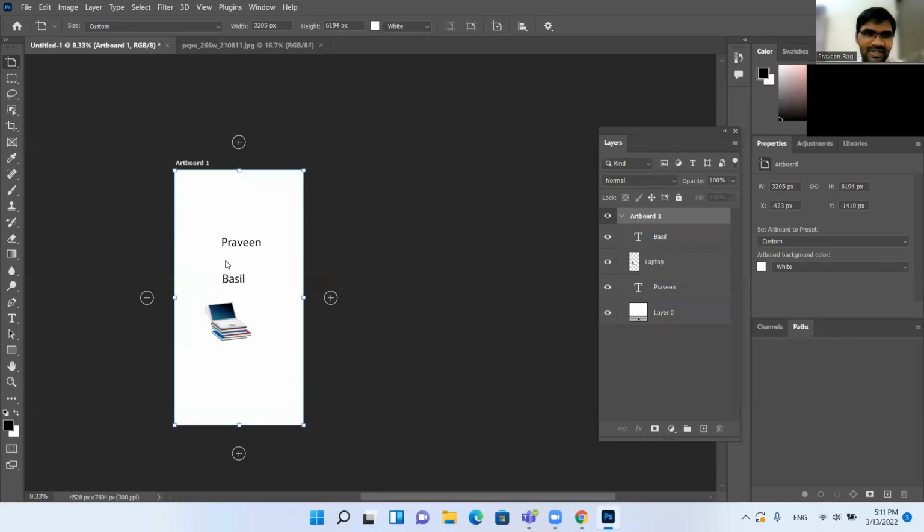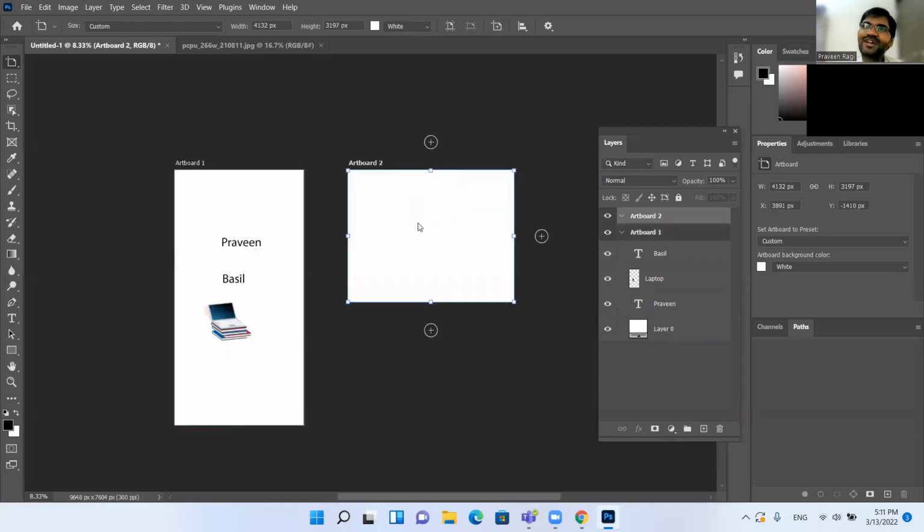So this is an artboard, but there are some more options for artboard. Let's say I want to draw one more artboard, because this is Artboard 1. I placed some content here. I want to have one more artboard. Let me try to draw here. I got one more artboard. In Photoshop, in olden days, we were able to work with only one page. If you wanted page 2 of the design, you had to create a new file.